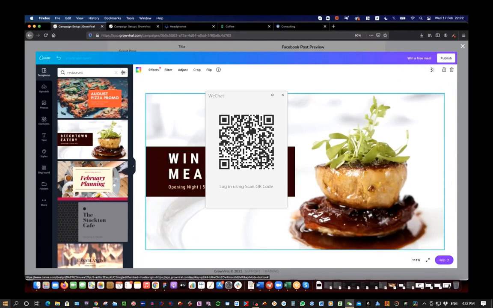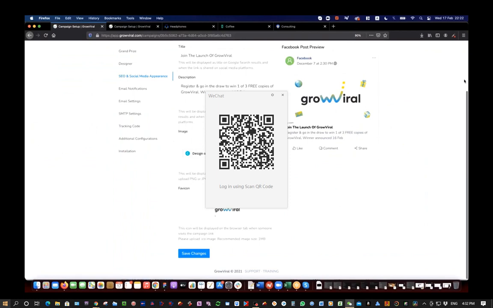Then from there, you can just click publish, and this image will be used as that social share image. As you can see, it looks really, really good. So that one feature there is really valuable. You don't need a Canva account. Well, you do need to sign up for Canva, but it's free. You don't need to pay for Canva or anything like that. It's just a free integration that's available for you to use, and it's a really useful integration as well. So I highly recommend that if you are looking at this, you jump in and start using it if you've already got access to it, or I'll show you how you can use this later as a founding user.